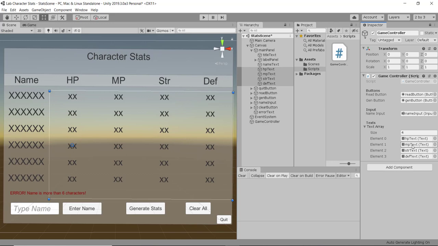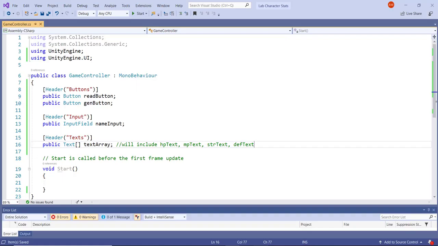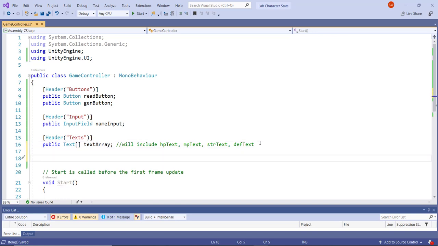Let's move on to adding more code here to our script. Before we go back to the script, let's make sure we unlock the inspector for the game controller here, so that if I select another object, their information is displayed. Here is the script. Now let's work on declaring other variables. Those will not be public, so they will not be seen in the inspector or accessed from other scripts. Although we only have one script, so we don't need to worry about that. You will eventually, but not yet.